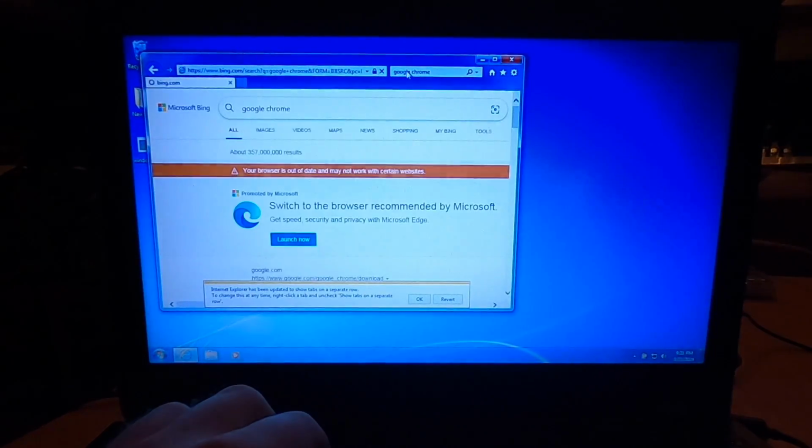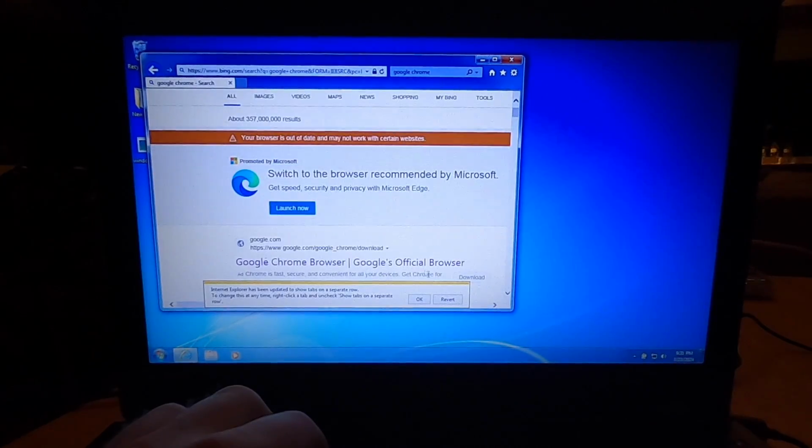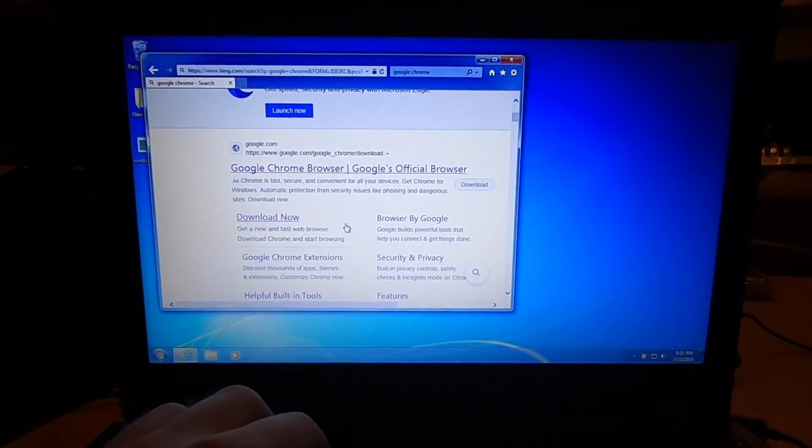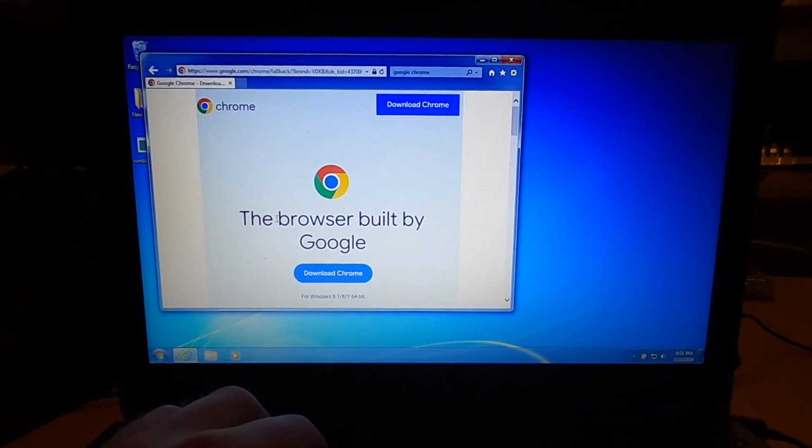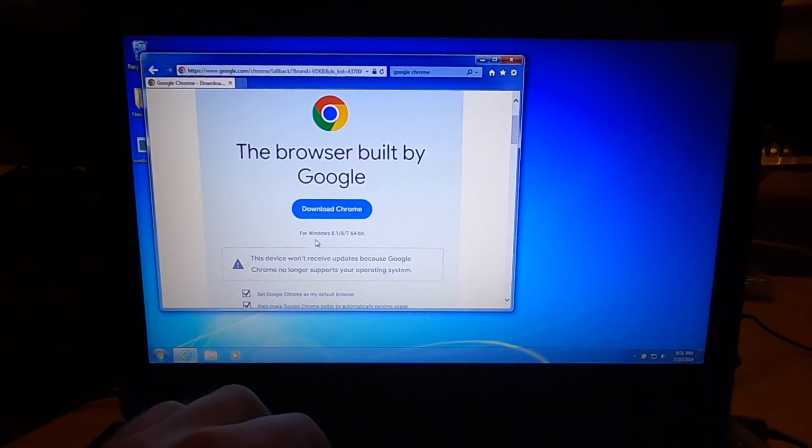Let's see if we can download Google's Chrome. Okay. For Windows 8, Windows 7.